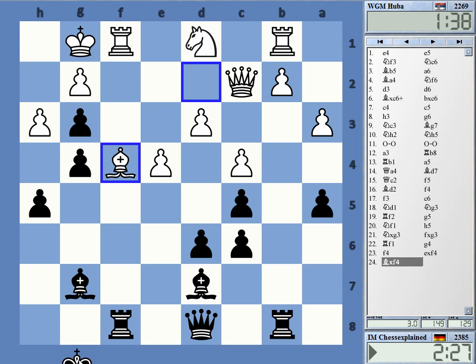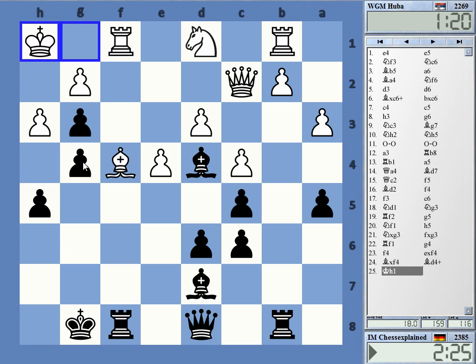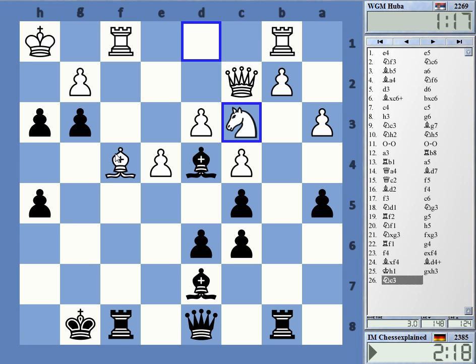So checking here, not with the king. That was funny. No, this one. So I hope that's going to be the first clear win against her. So now the rook is unprotected, so I can take on h3. She cannot take g3 as the rook is completely hanging. And now Queen h4 should be the end of the game.